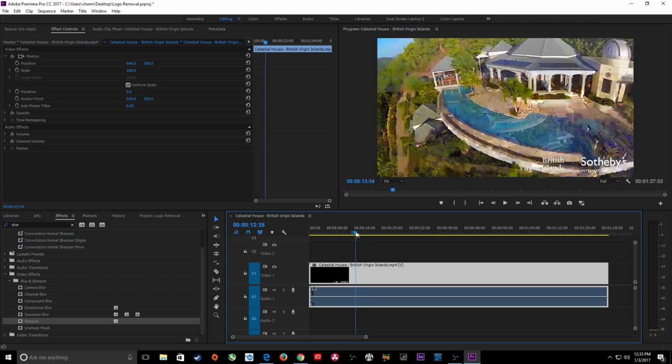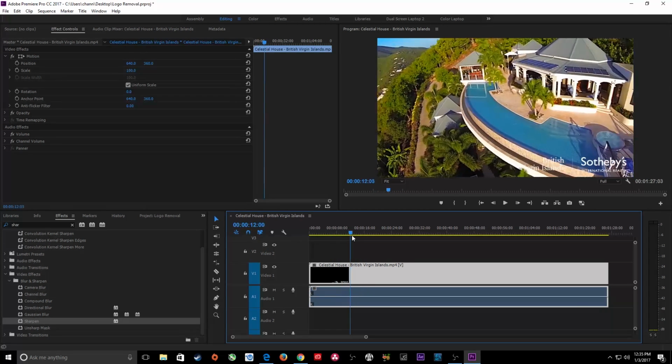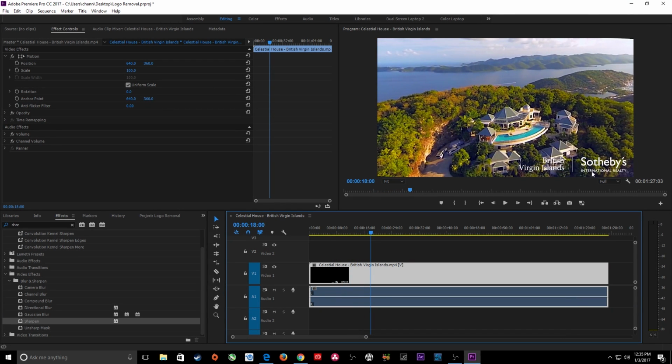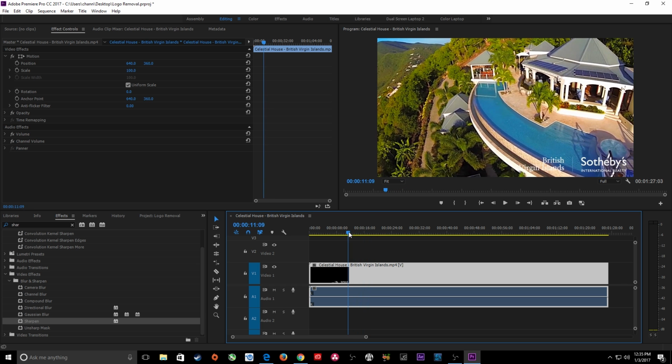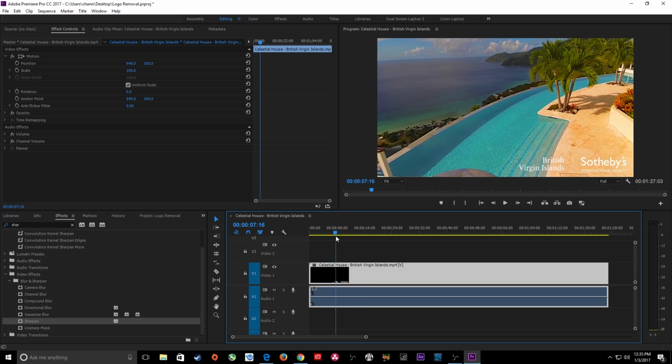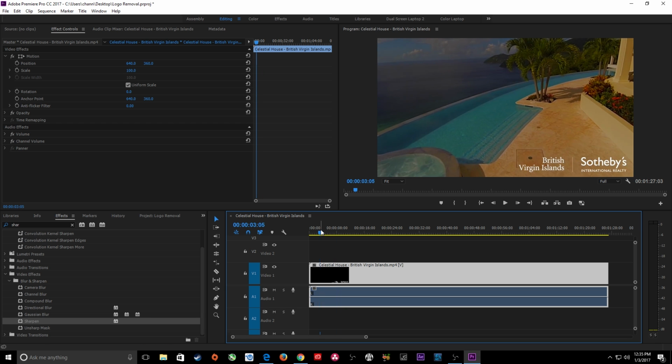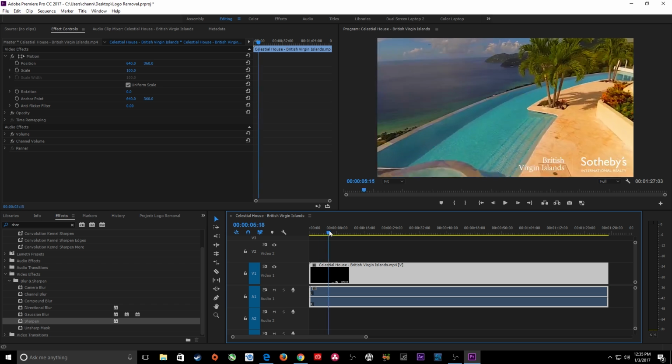Especially with such dynamic changes over the video, where you're getting color changes, and trees and houses and water and all this different stuff, it's almost nearly impossible to remove it, even within After Effects. That could potentially be done if you had the original photo of every single image here, but that's going to be very, very difficult.